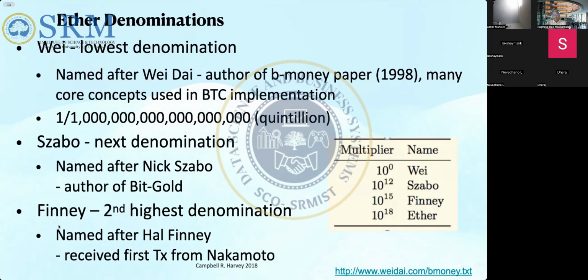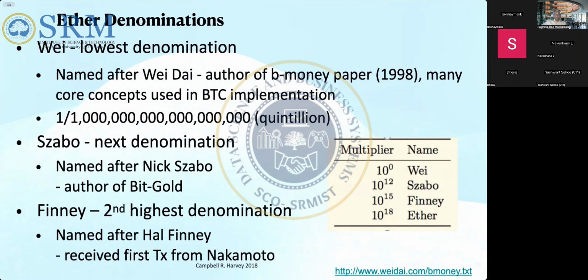And in Ether, we have different denominations of the Ether. So basically, one Ether is split into smaller parts, because you also need to pay the transaction fee for the transactions, right? So you need to pay a fee for the transactions. Otherwise, they will not be included into the underlying blockchain, and things like that.